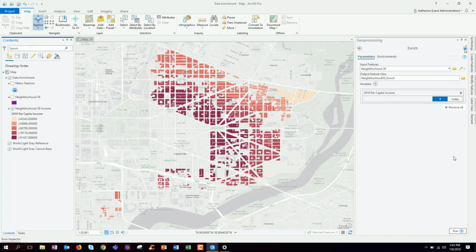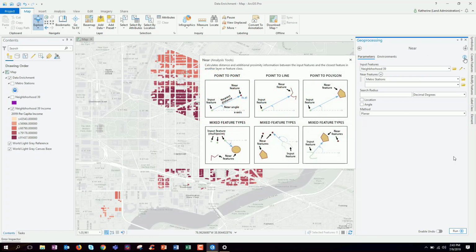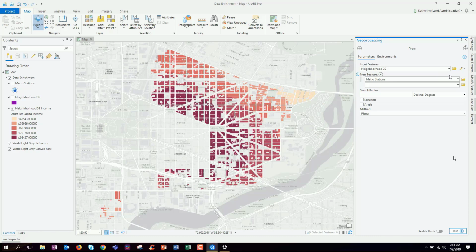I'm also interested in the impact that different spatial locations may have on my property value. So I'm also going to prepare my data by running the near tool. The near tool calculates the distance between a specific feature, no matter what it is, and my parcel data, if that's the input. Here I've put the input features as my parcel data, as well as added the near features as metro stations around DC. Because I know from living there that it's important, at least to me, to live next to a metro stop so that I can get around. But whether this will influence my property valuation or not remains to be seen.